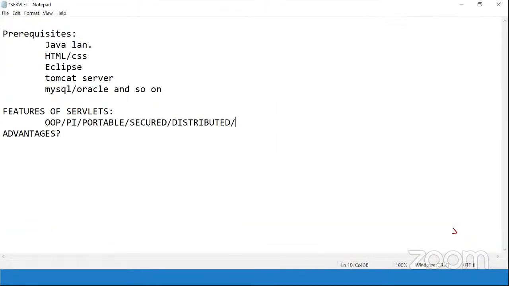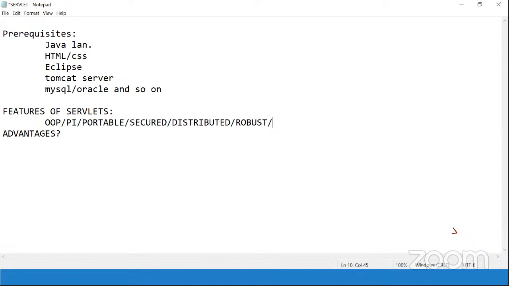We can even say it is a robust language, because the JVM, Java Virtual Machine, manages the servlets, and we don't need to worry about memory leakages.